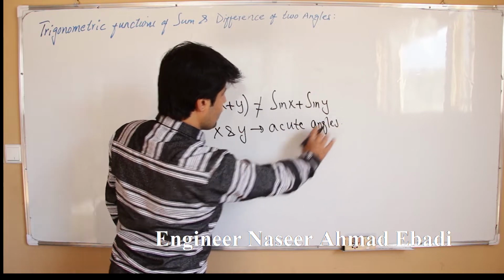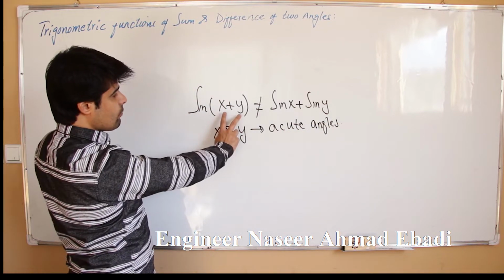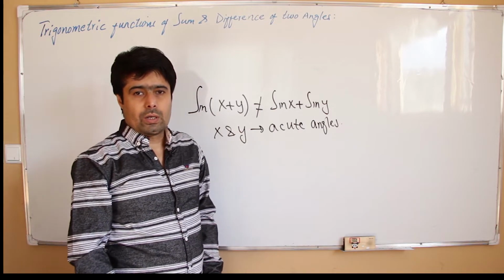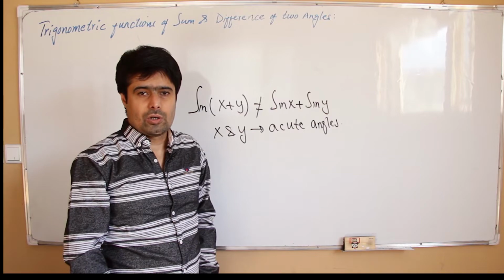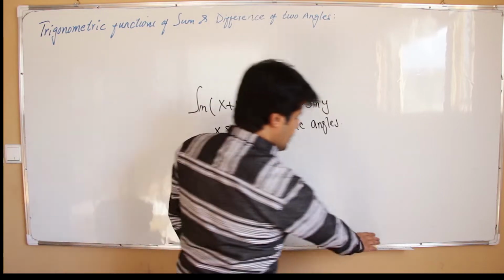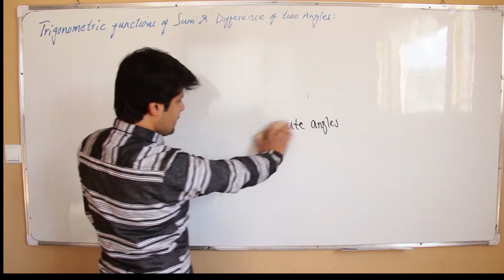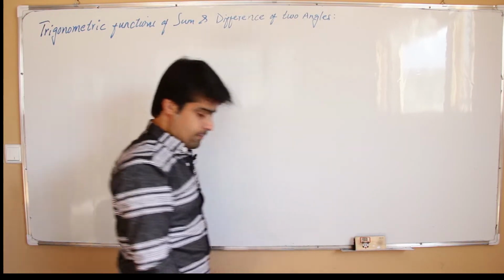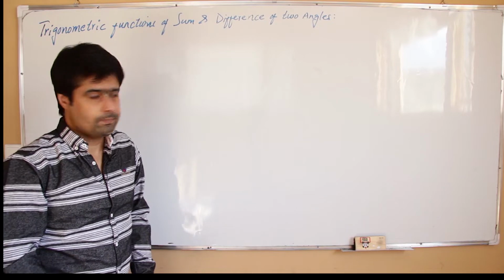Now, for acute angles, if we have the summation of two angles, what is the relation for sine, cosine, and tangent? We will talk about that, inshallah. By the way, please find a place and pick up your notebooks with your pen, and we will have a beautiful lecture on this.